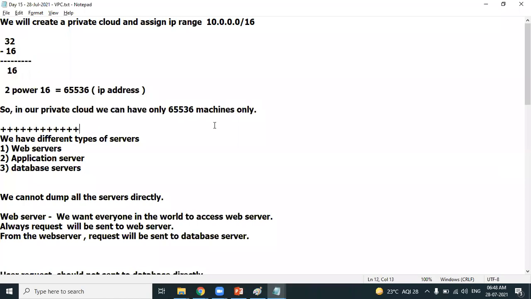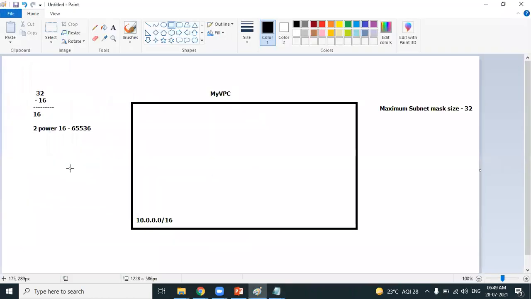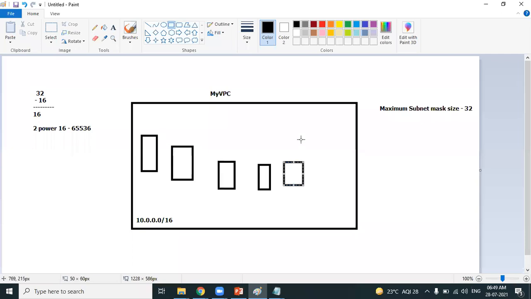We understood that. Now, when a client wants to shift their data center to AWS, so when they want to have their servers on AWS, practically there are different types of servers, isn't it? We have web servers, application servers, database servers. You are on the DBA side, isn't it? So you have some set of database servers, and a few application servers. Now, let's say the client has 1,000 database servers and 1,000 web servers. We should not dump all the servers inside the VPC. Don't dump like this. This is not the right practice.